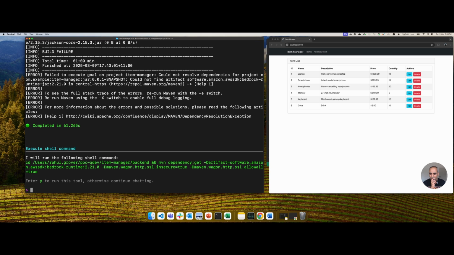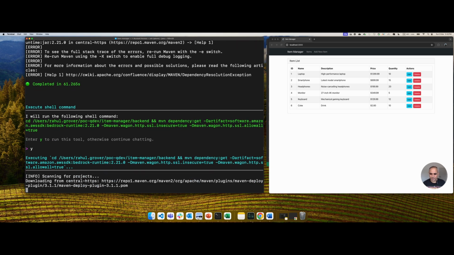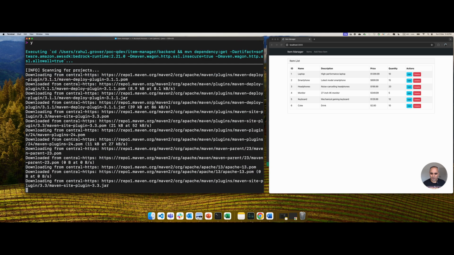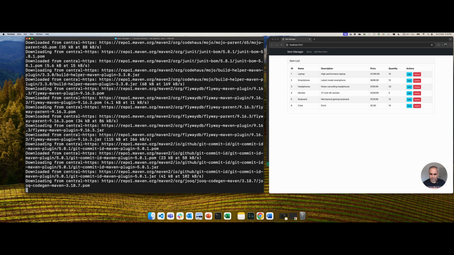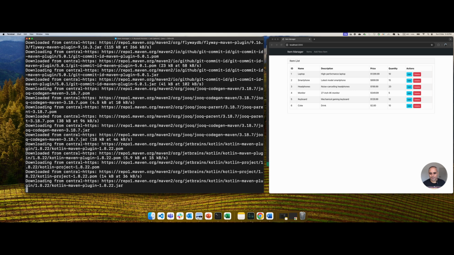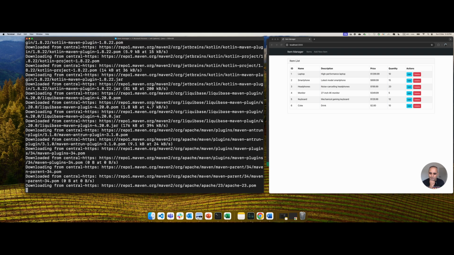So now it's going to run this command to check whether that version exists, and it made a call again. But it does it clean, so it's going to do it once again.